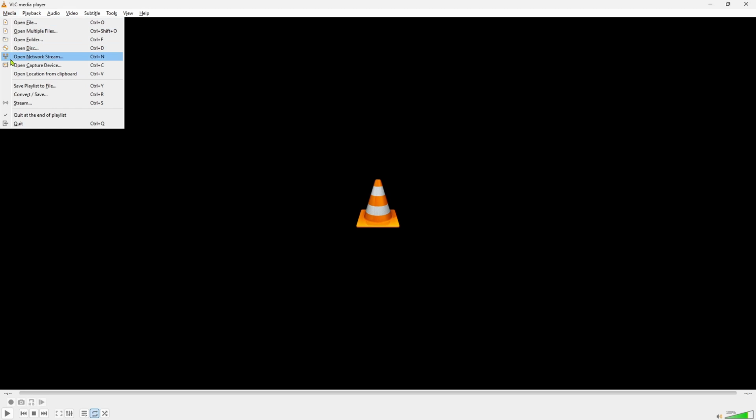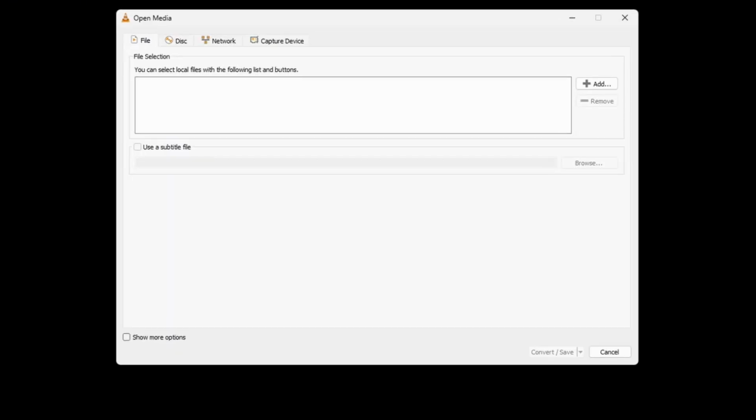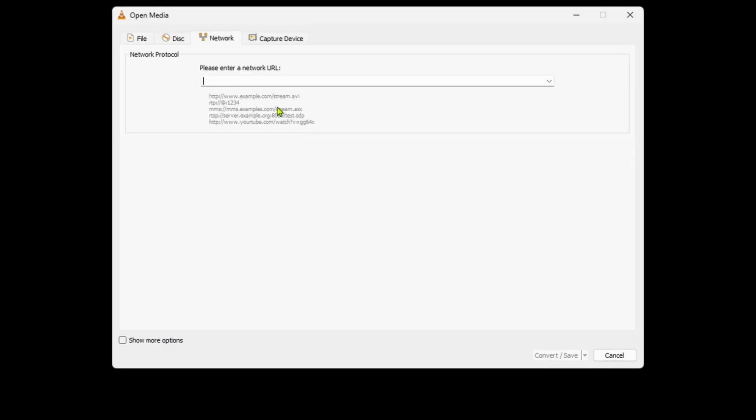The second method is to record straight to a file without seeing the footage on screen, and most likely this is what you require for non-stop recording of one or multiple cameras. Click Media, and then Convert/Save, and then click the Network tab. From there, provide the RTSP URL. Once again, refer to the video How to watch your Tapo camera live with VLC Media Player, which is linked below. And then click the little arrow to the right of the Convert Save button, and then select Convert.